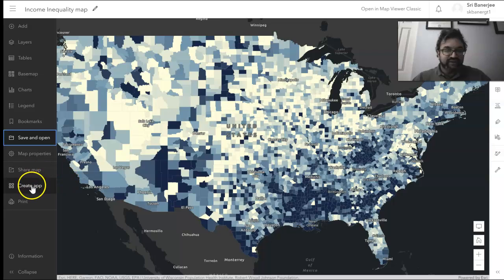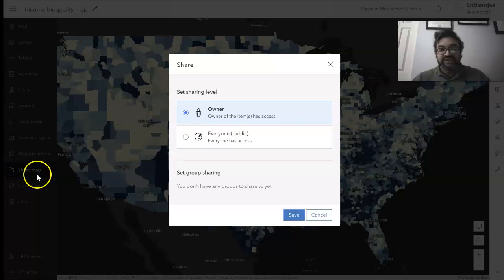And so then what you can do is you can share the map, which I'm going to show you in this feature. And this is a quick sort of switching. So share map and then set sharing level and make that everyone.